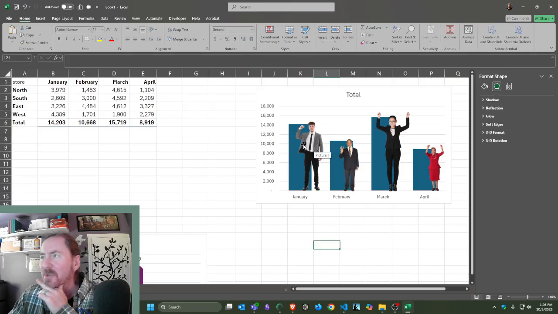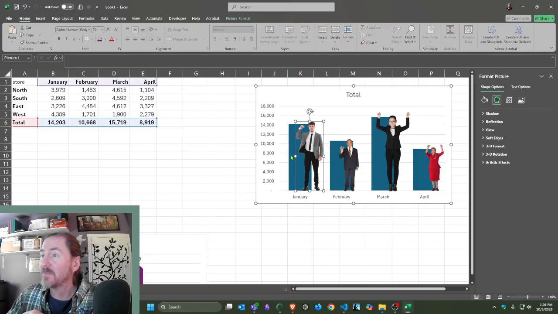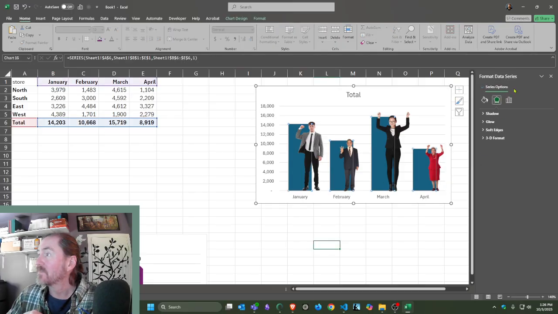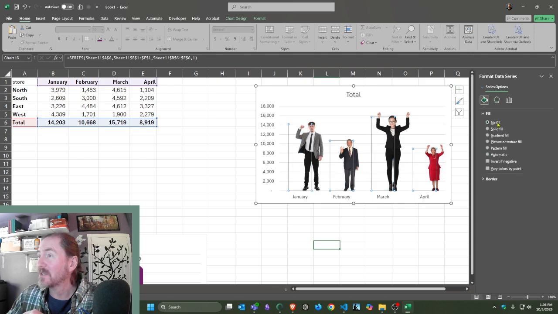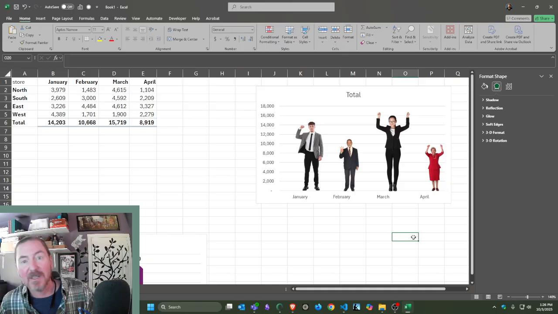Now, if you like the idea of getting rid of the bars, but not really getting rid of the bars, you can select these bars and change their color so that they have no fill and no outline, and you just get those people there. However, they're not truly connected with the data.